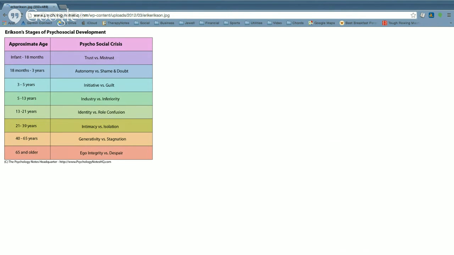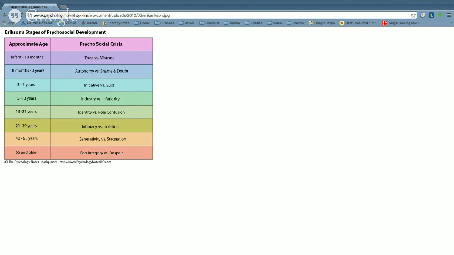You'll remember that Freud's notions of development were very focused on sexuality, and essentially on our relationship to our sexuality, and how that influenced our development. Those are called Freud's psychosexual stages of development. Erikson came along and said, I'm thinking that most of our development has to do with our relationships to ourselves and to other people, and that we go through distinct stages over the lifetime, and in going through these stages we develop really significant personality characteristics.